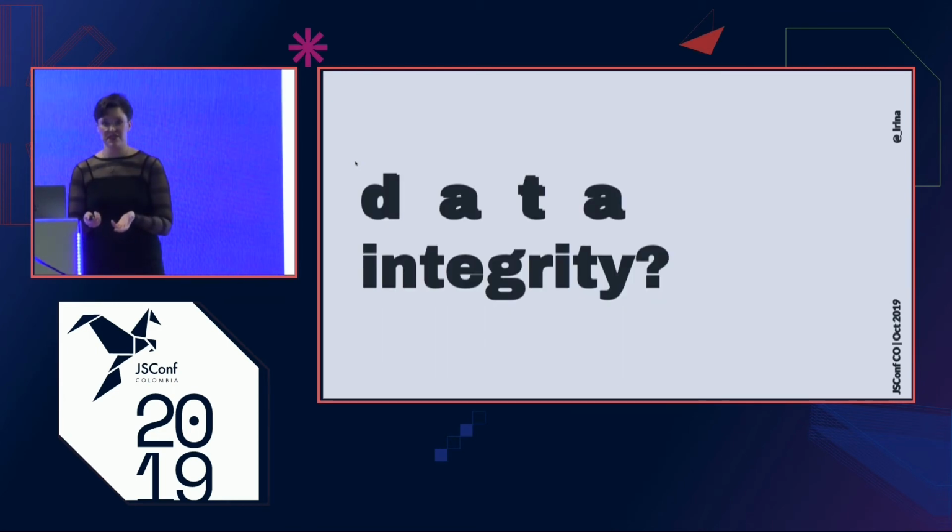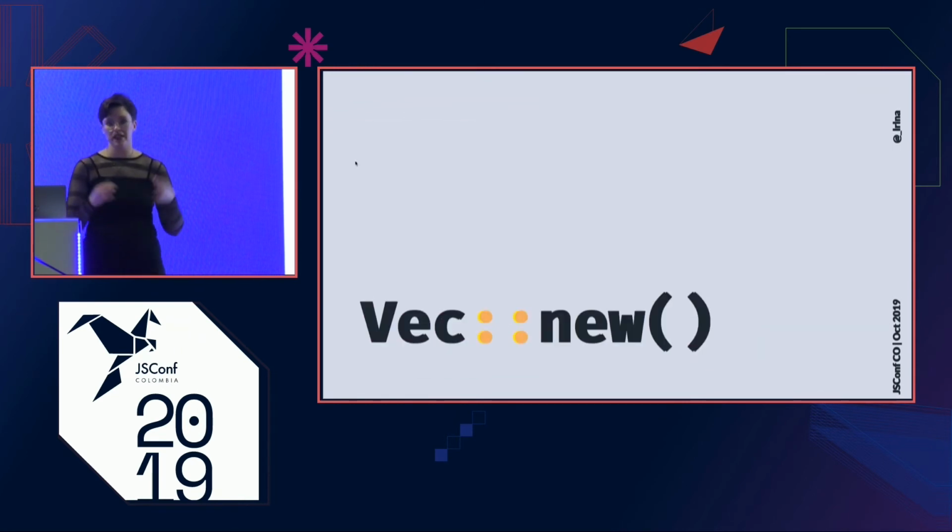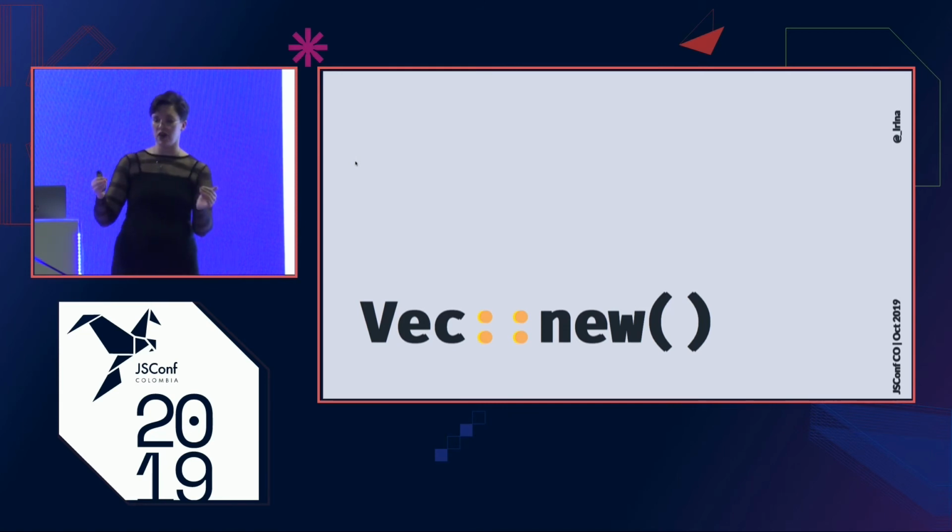But what happens is that a lot of the BSON data that comes through is BSON, and we want to be able to tell different types of BSON apart. And what the node driver can actually return to us is this raw BSON, so none of the data integrity gets lost. But how do we use it? Well, the nice thing about the raw BSON part is that it's basically just an array. So technically, an array in Rust is a vector. So I can sort of make all of this work.